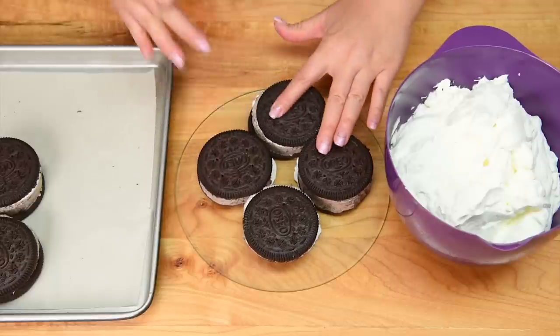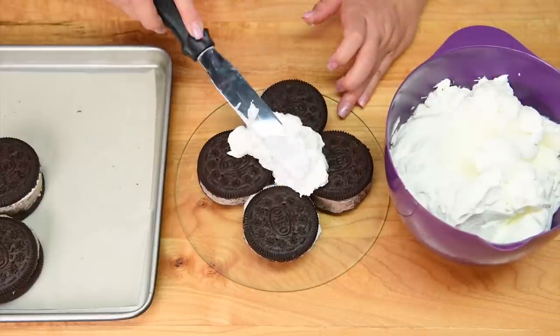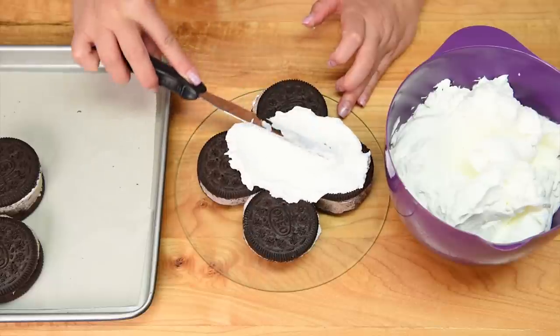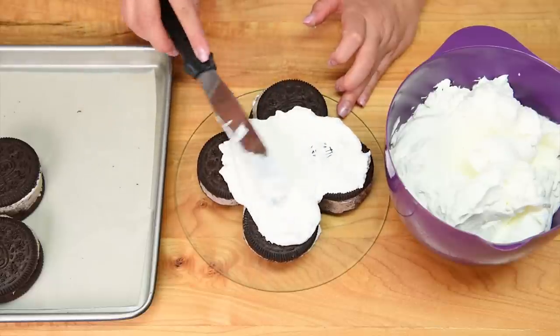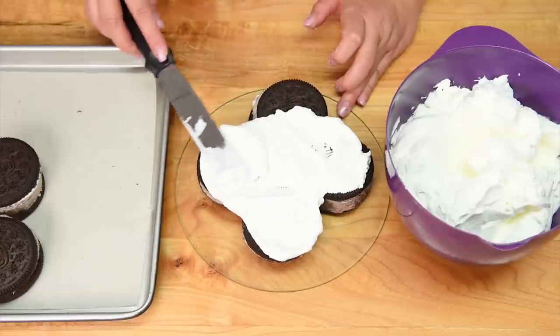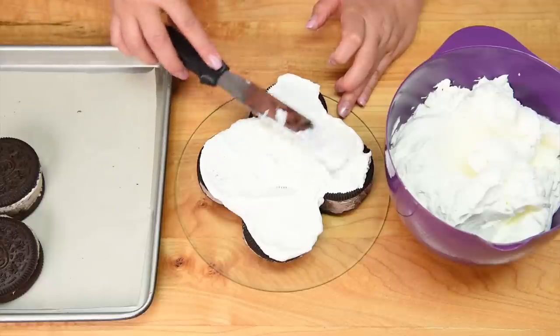So we've got our 4 here. Now I'm going to put enough whipping cream here that it's going to fill in that hole. And then I'm also just going to push it right out to the edges here of the Oreo sandwich. I'm just going to push that around like that. And then if you want to put more on, you can. And if not, then just leave it like that for the first layer.